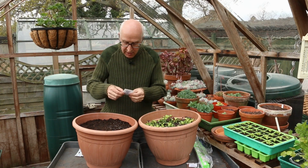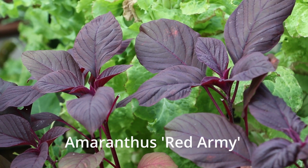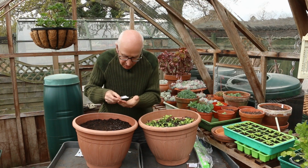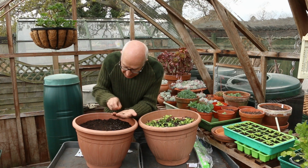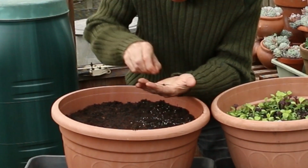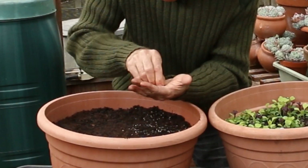And lastly, I can use a colourful leaf called an Amaranthus. It's a really pretty leaf to use in salads. It's quite a fine seed, quite a small seed, as you can see, tiny little seeds, but just take some little pinches, and again, over the final third of this compost, I'm just sprinkling these evenly out.